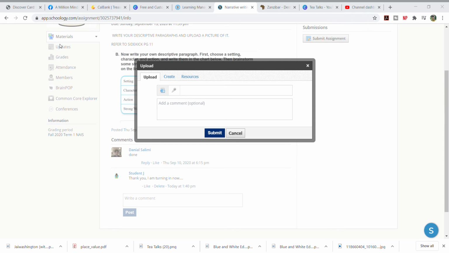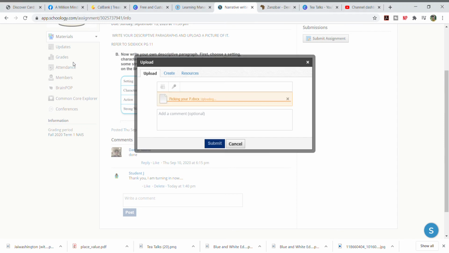So I'm just going to grab one of them, and whatever I saved for that assignment, I am just going to double click it, and what you'll see is that it uploaded right here. I can also add a comment, which once again I would. Thank you. The following is my assignment on paragraphs and descriptive writing, because you know your teacher can respond to you and help you with all of that information.